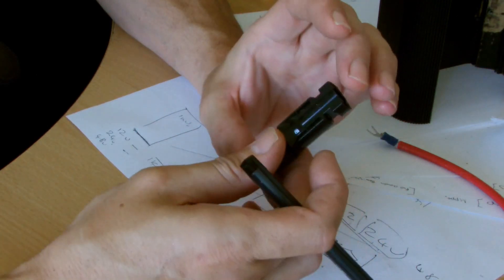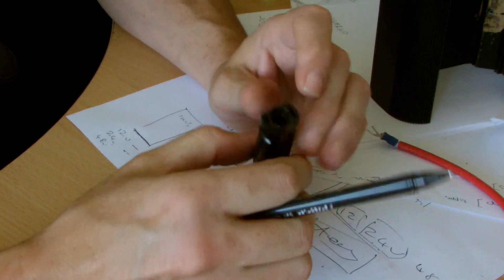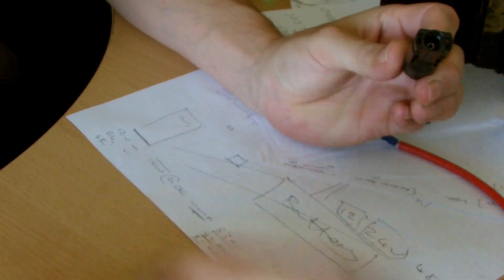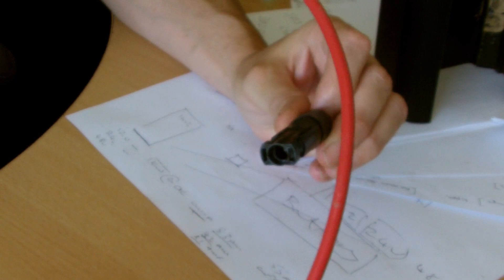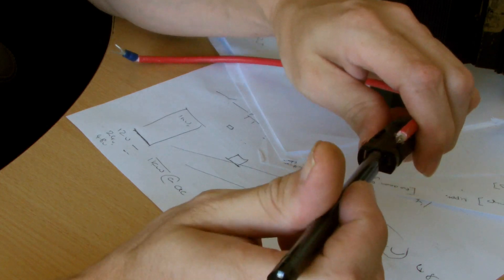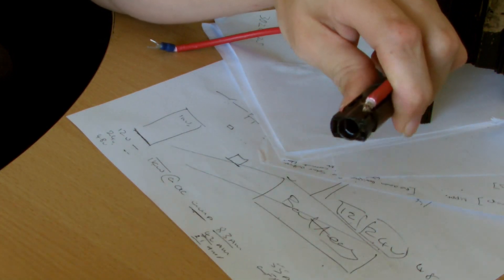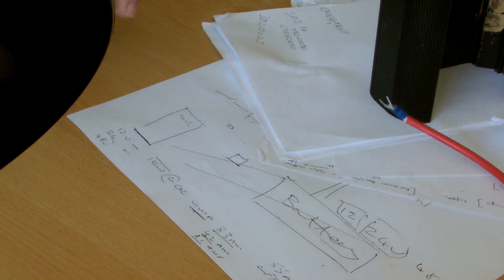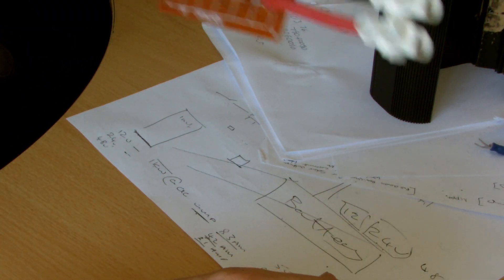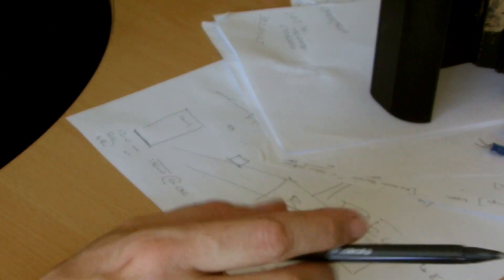So you need these, these are MC4 connections. These will be on the back of your solar panels, usually connected with a big black wire. This is a red version of it. This basically fits in together, locks in together and gives you a watertight seal when you connect them out. So you'll have a wire that comes off from the solar panel going to your charge controller. And as you can see, when we make these, we make them so that they can do the current and voltage.